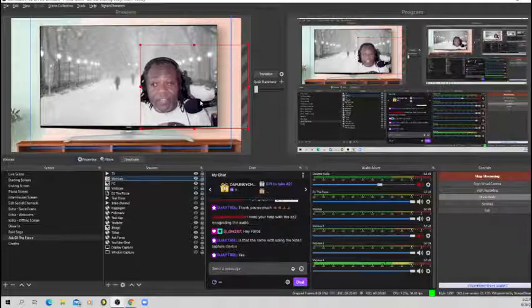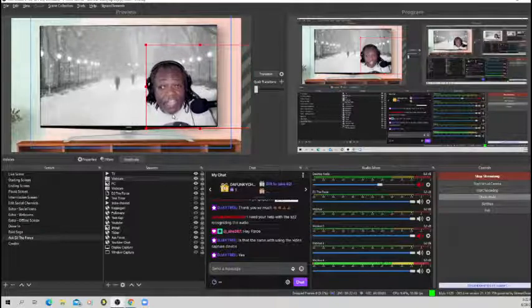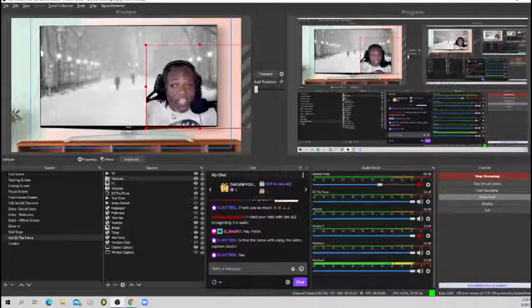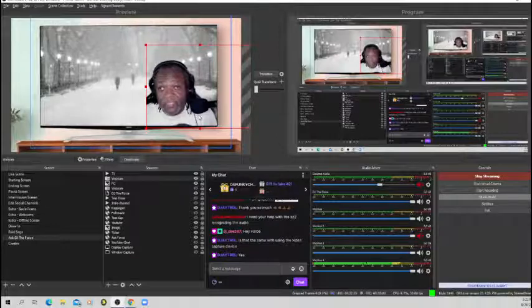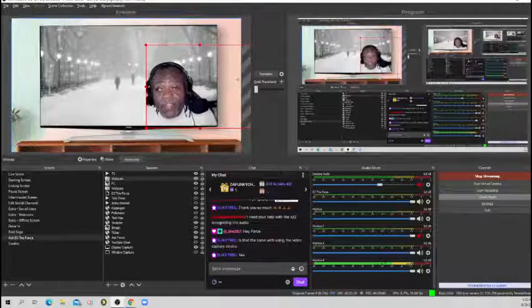It's kind of in the way. So if I want to move it, I just drag it over and it's now out of the scene. The only thing you see now is my microphone. And then with the studio mode, once you have everything the way you want it, you just transition it into your actual scene and bam, that's the way it looks on the channel.